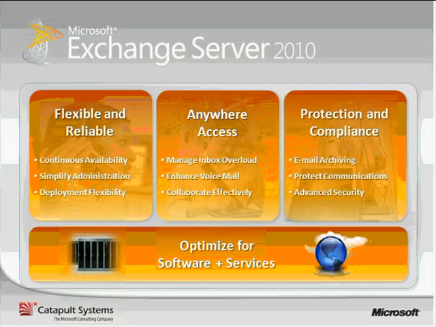Anywhere access. Exchange in the past has started to grant us other methods to connect in besides the Outlook client. We started to see connectivity through mobile devices. We saw a web interface. Now we have enhanced our web interface extremely. We've created tools to help manage inbox overload. We've allowed greater access through the use of mobile devices such as smartphones, and not just the Microsoft phones, Palm and Apple and the Google-based phones. All of those out there have direct access into Exchange.